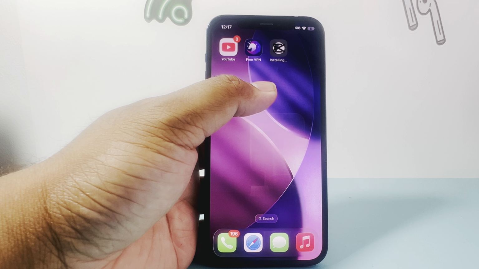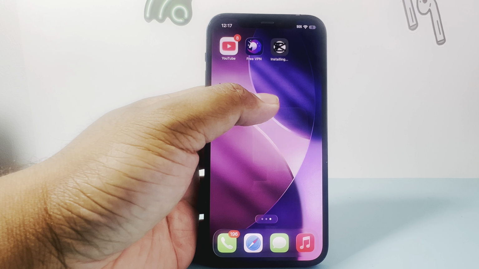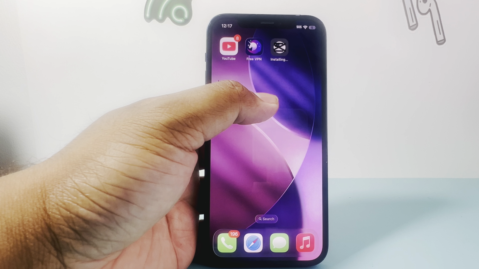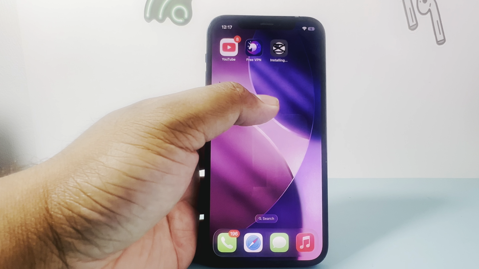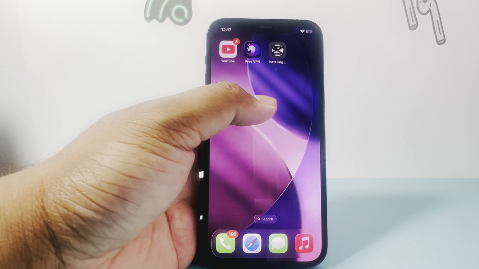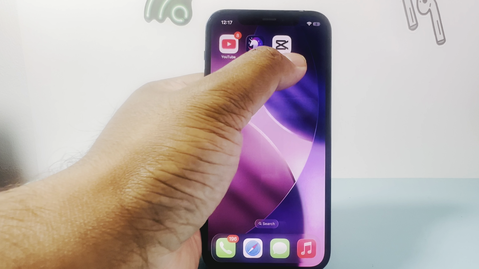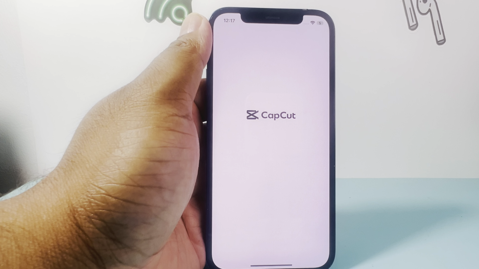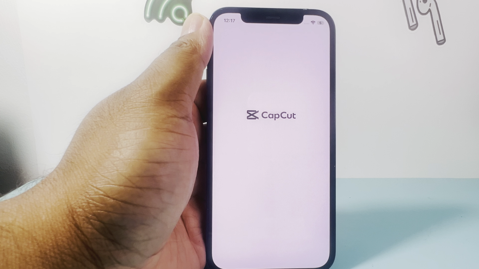Let it finish up downloading, but it's a real cool app. I use it myself personally to make some video edits, for TikTok, Reels, short videos, YouTube Shorts. So it's pretty good free software out there. I highly recommend you download it and test it out for yourself. As you see, I'm loading it up.